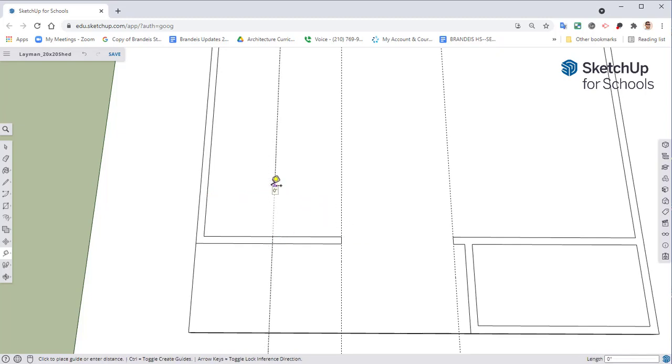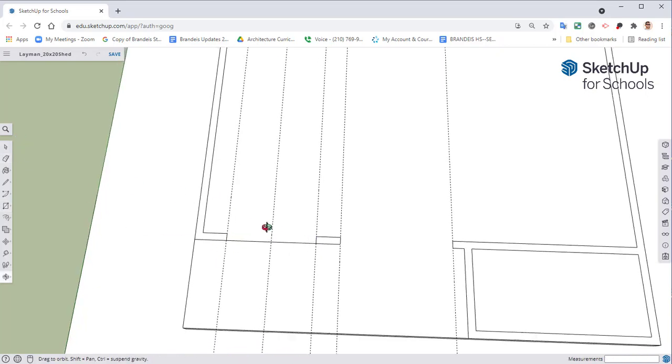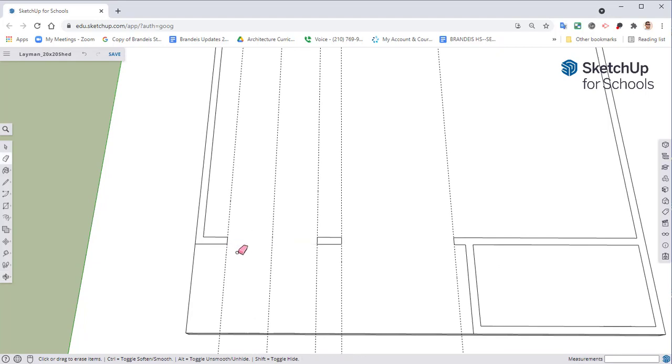This window is going to be 4 foot wide, 3 feet tall. So on one side, go to apostrophe, and we'll go to the other side to apostrophe. Select your rectangle tool, draw in your rectangle. I'm actually going to leave the lines there, that way I can pull that part up to make things easier. So I'll erase the lines for the doors, but for windows, I'll leave the lines there.